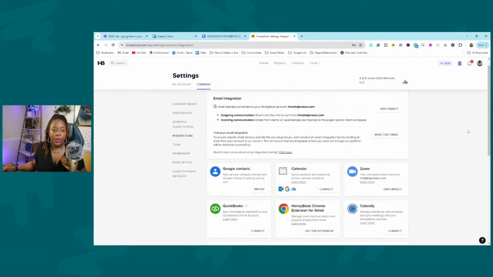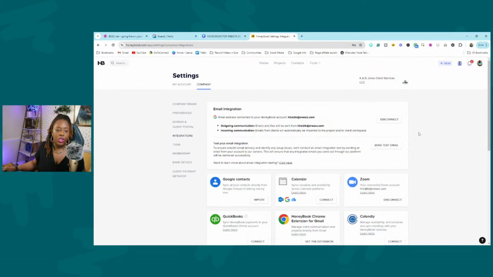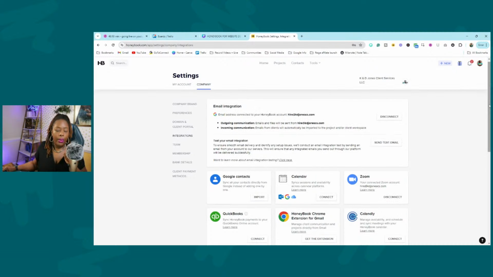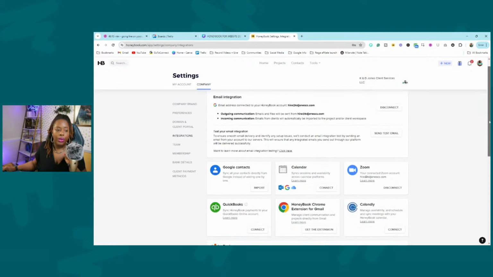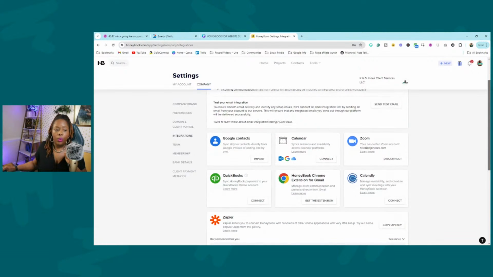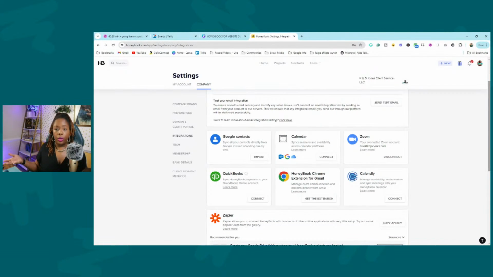Integration. So make sure you set up your integrations. If you are using something like Gmail, be sure that you go through and connect this. Now, if you have a HoneyBook account now or in the future, be sure that you connect it. The reason you want to connect it is, you guys know when Google and Yahoo changed the settings, I forgot what it's called, the DKIM settings or whatever it is, where if you're sending out emails using your domain, you have to verify that.